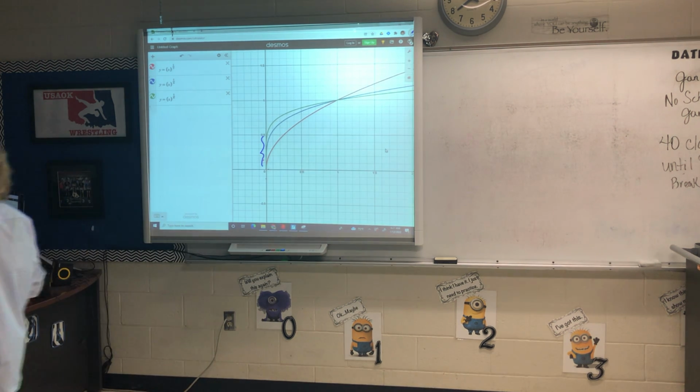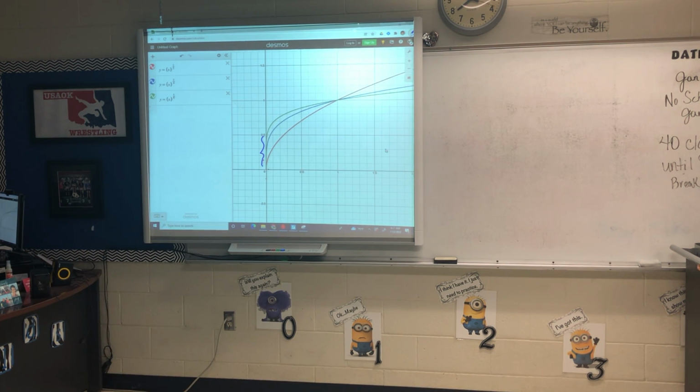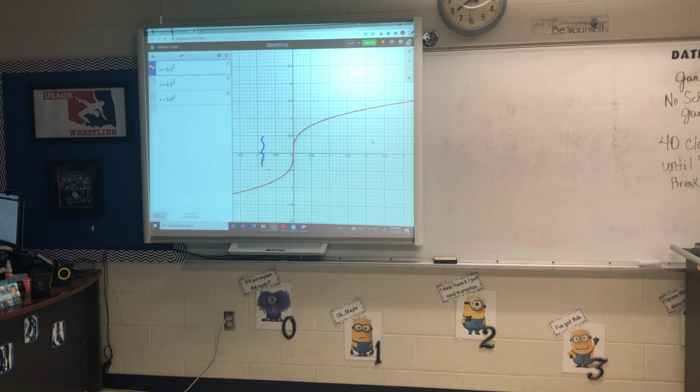Okay. So now let's look at the cubed root, the fifth root, and the seventh root. Is that okay with you guys? Okay. Turn these off. I'm going to do the cubed root here, and you guys can see it's kind of an elongated S, yes? Okay, I'm going to do the fifth root here. I'm going to do the seventh root here. Now, before I actually go and graph these or turn my graphs on for the fifth and seventh root, kind of picture in your mind what you think the graph would look like.